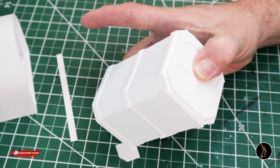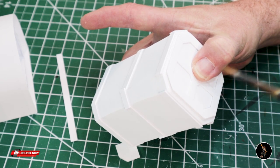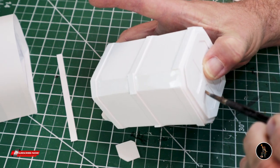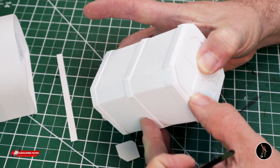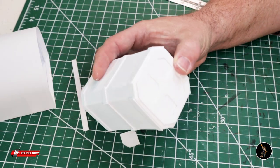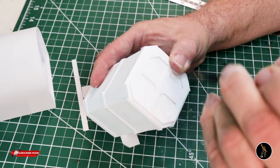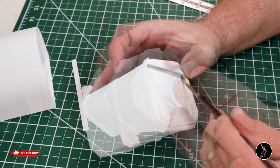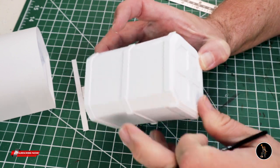And what I'm just gonna do is I'm just gonna glue down where I have my thumb pressed, get that set, and then glue the rest. That way, once it's all lined up, I don't have to worry about it, but I just wanna get this part of it set. Now that that's set, I'm just gonna go around and glue the rest of it. But I want to make sure that I press it down as I go, just so it's all flush. A door like this is a little bit of effort, but I think it's okay to spend a few more minutes on something like this.